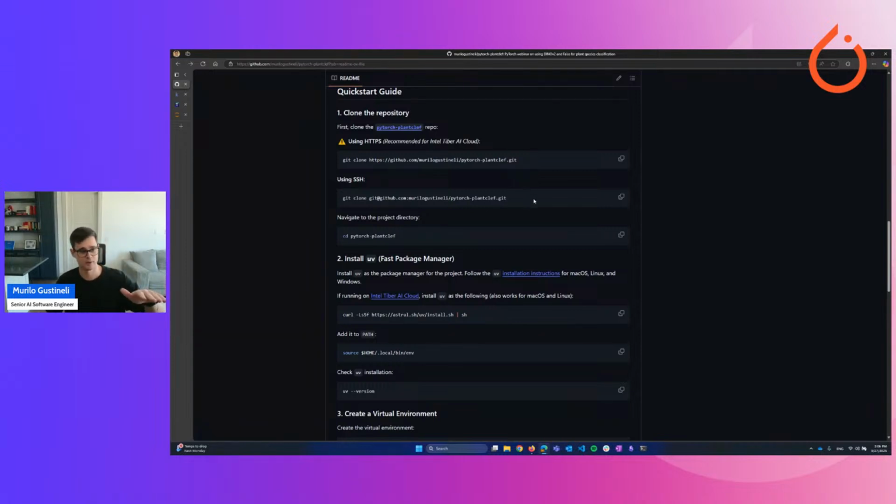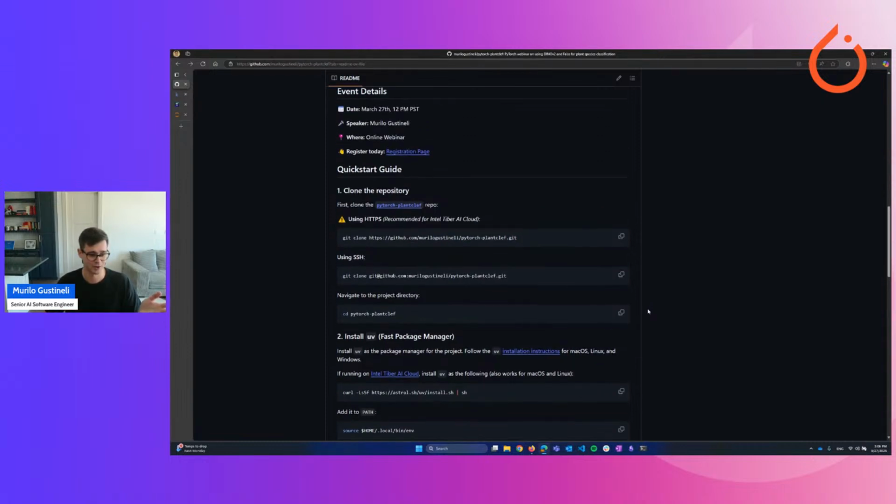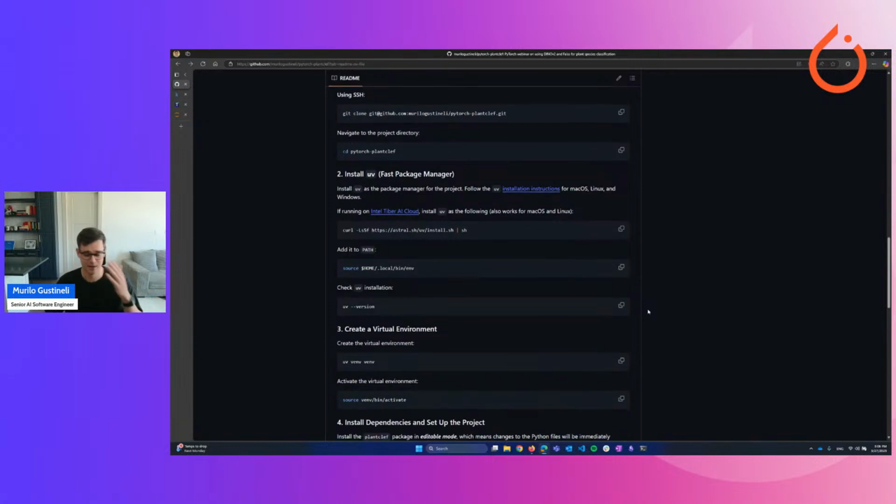For the README file here, I have set up all of the instructions that you need to run sequentially, if you'd like to clone the repo and run this on your machine locally, or if you'd like to use a GPU on the Intel Tiber AI Cloud. So I'll be walking through that as well. Not super in depth, but just to let you know that if you'd like to use a GPU, it's completely free, you can go on Intel Tiber AI Cloud and use a GPU from there, which is where I'm going to be running all of the code today.